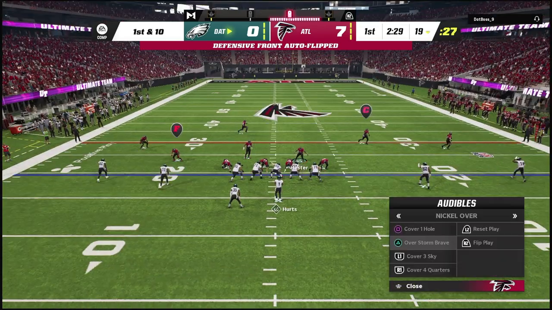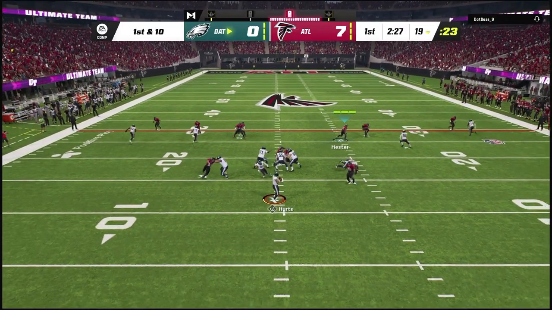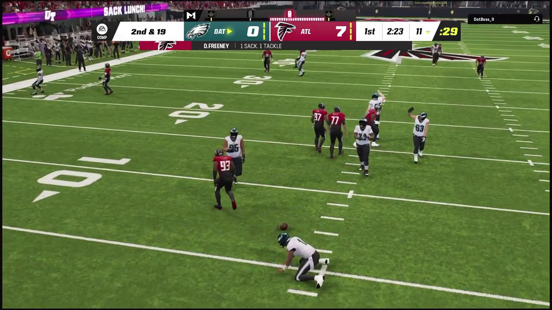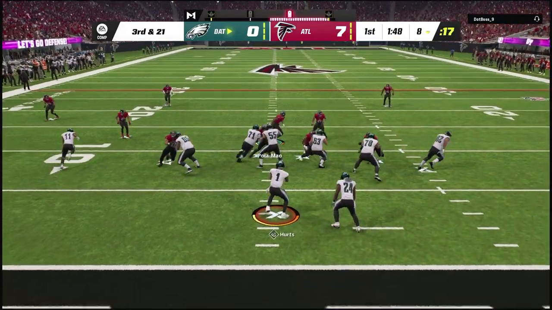Alright, 1st and 10. He gonna run. Seems good. I'm gonna man it up. Let's see what you're doing. Yeah, his team is not good enough. Freeney off the edge. It's too easy. 3rd and 21. Yes. I feel like it's about to be a pick here.